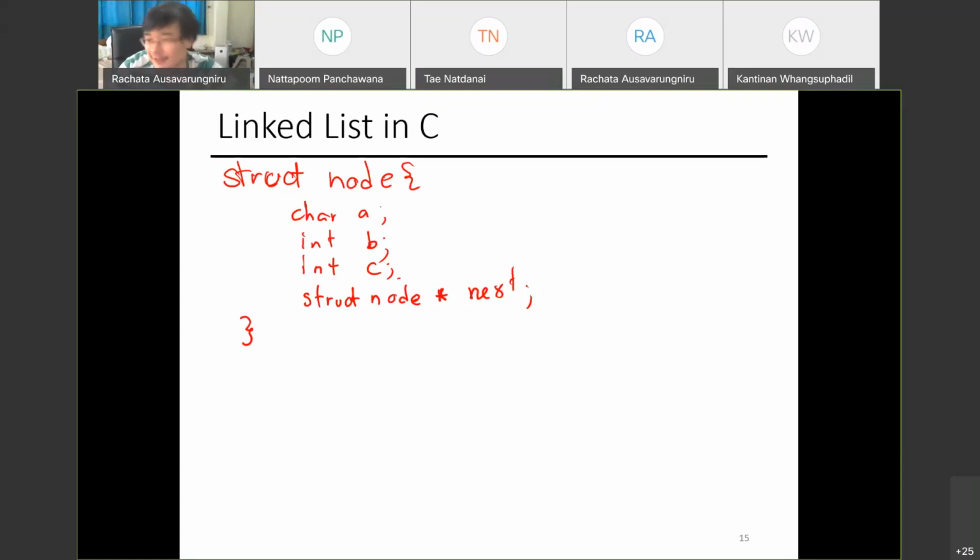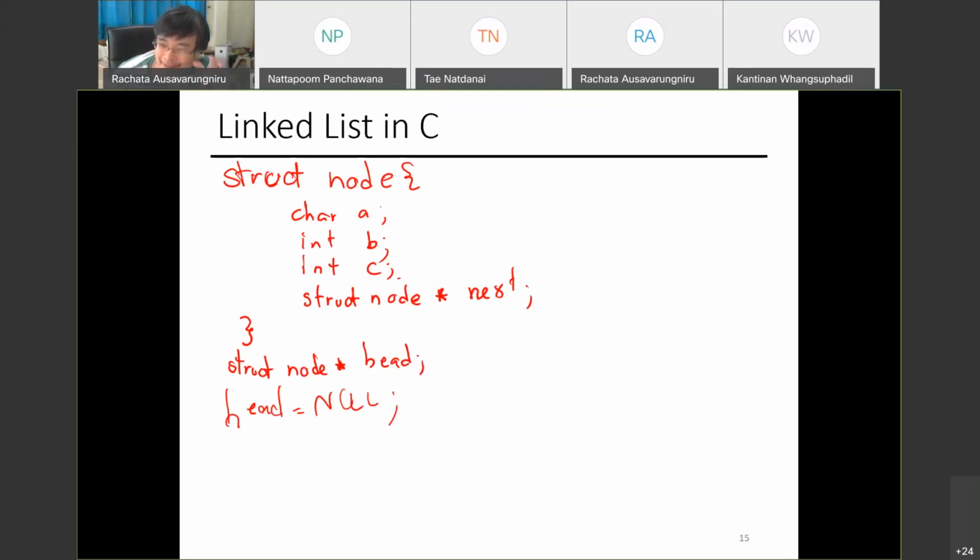Then one more thing that you need: you need to keep track of where the beginning of my linked list is, so I can do this. I just need to declare a head. Right now it's an empty linked list, so I assign it null.